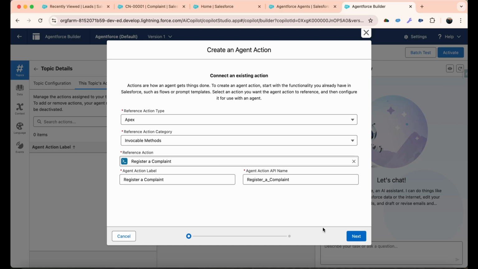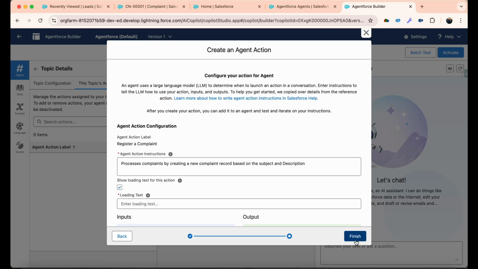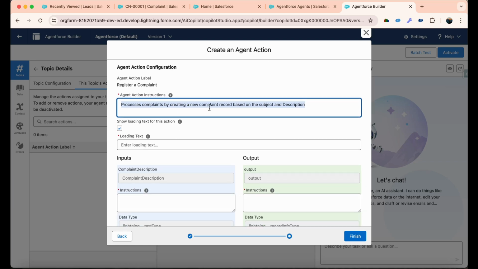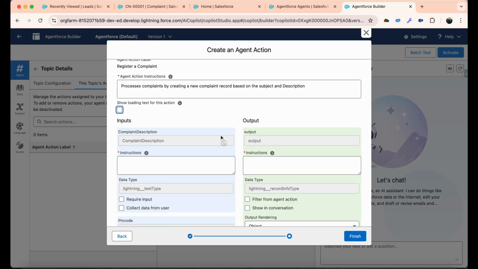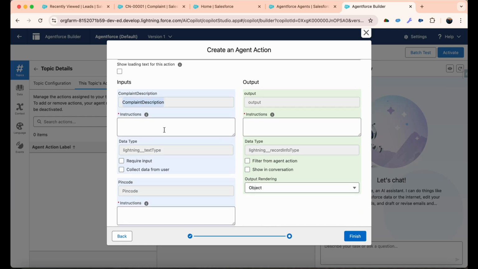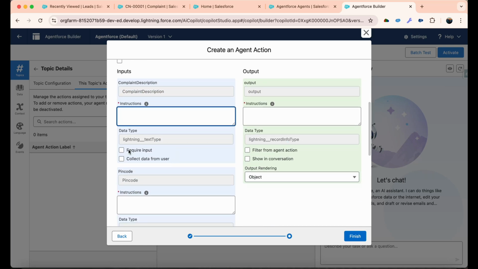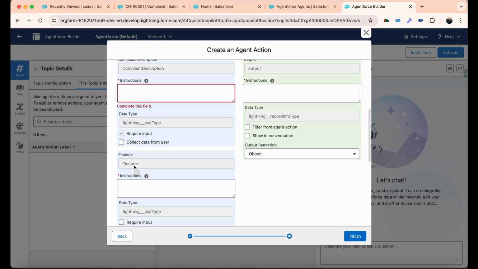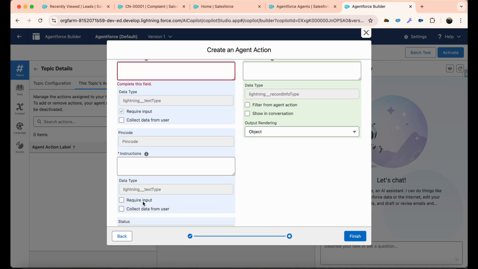Here I will click on next, and you can see that the description has come over: process complaints by creating a new complaint record based on the subject and description. I don't want to enter any loading text. Then there's the complaint description. Further, you can specify whether it is a required field or not. For us, complaint description is a required field, and pin code is also a required input.